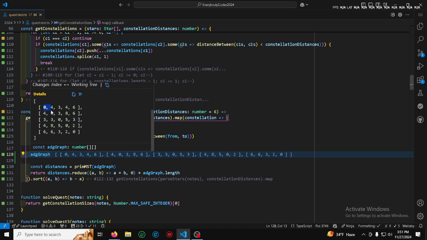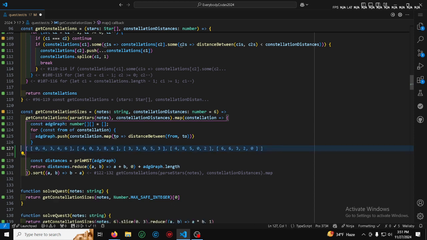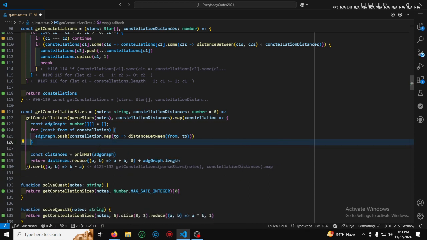If you draw a diagonal line along these zeros, you can see in this particular adjacency graph, they are mirrored. So this 6, you're going to find it over here, because it's the same distance to travel to something as it is to travel from something. That's not true for all graphs, hence this dimensionality is provided. In this case it is, so not the best data structure for the data, but it's the one the algorithm took, so I was like, fine, when in Rome, you speak Roman. Well, that's not the expression, but that's what I decided to do.